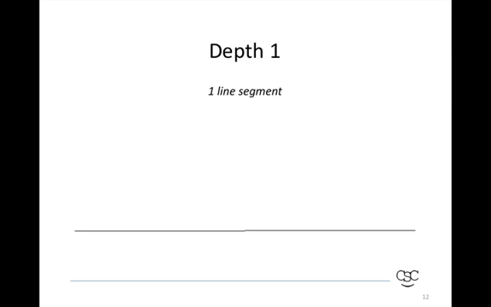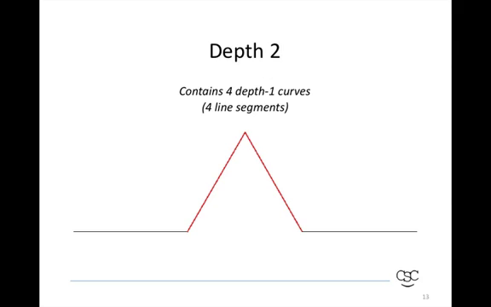Let me first describe the features of the Koch Curve by going through the multiple levels of fractal. We'll start with the depth 1 fractal, which is just one line segment. A depth 2 curve basically contains four depth 1 curves, and it adds that bend that I've put in red. The key thing to know about the shape of this curve is that all these bends are created at 60 degree angles, and if I were to add the missing line on the bottom, it would create an equilateral triangle. So we take our level 1 curve, shrink it, and repeat it four times, and that gives us our level 2 curve.